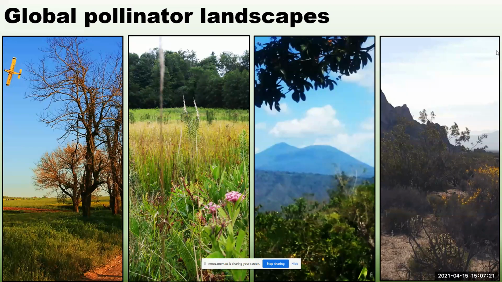So when we're looking at the landscape on a global scale, pollinators exist everywhere except for the Arctic Circle and the Antarctic Circle. They exist in the croplands in Oklahoma, which is the picture on the left, ecosystems throughout the Northeast, the tropical forests in Central America, and even our deserts. Surprisingly to most people, our deserts have the most diversity of pollinators. It's thought that's due to the extreme conditions of weather, drought, and the number of plants that exist in the desert ecosystems that has really driven that pollinator community, but we haven't really gathered enough data to make that hypothesis a full theory.